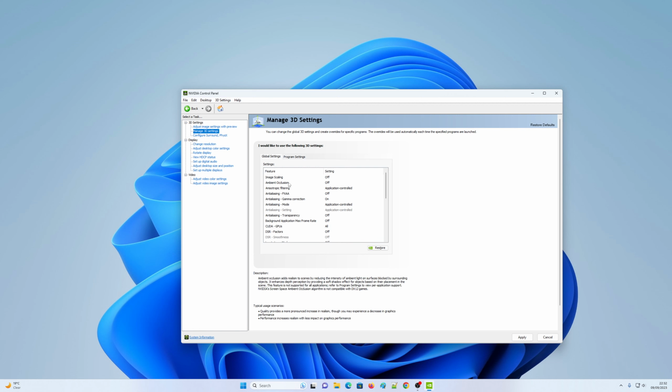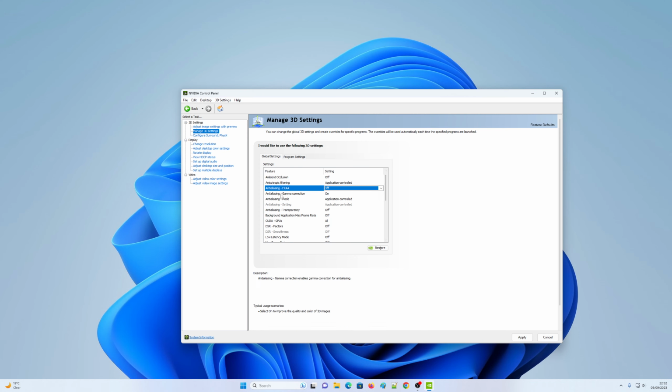All right, image scaling, keep this off. Ambient occlusion as well, off, if you don't want to mess with your games or make them look messy. Just leave anisotropic filtering to application control. And this one as well, anti-aliasing FXAA, this one is bad. It's for NVIDIA graphics cards, and if you turn this on, it's just a bad idea.